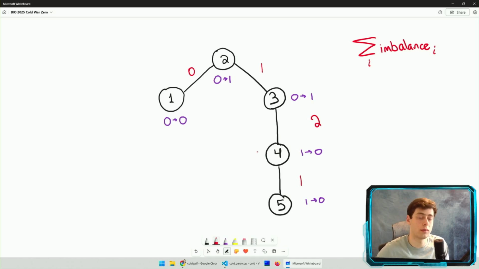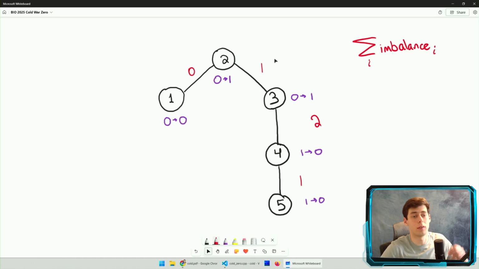So we've already shown that the minimum is at least that, because any move reduces this sum by at most 1, because any swap across an edge doesn't touch the imbalances of any other edges, and it changes the imbalance of the edge that you're swapping across by at most 1.